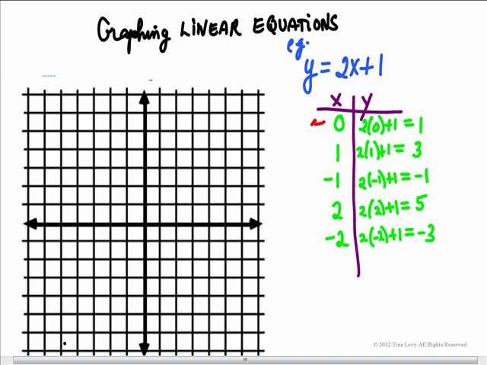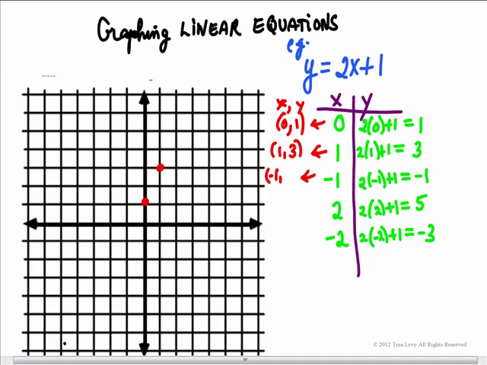This first one is the ordered pair 0, 1. And we know that x is the right-left and y is the up-down. So x being 0, we start at the origin, we don't go anywhere. Y being 1, we go up 1. And that's that ordered pair. Next ordered pair is 1, 3. X is 1, so we go from the origin over 1, right 1, and then up 1, 2, 3. And that gives us the next ordered pair.